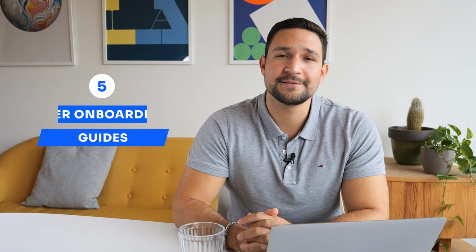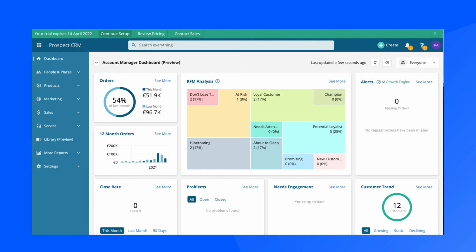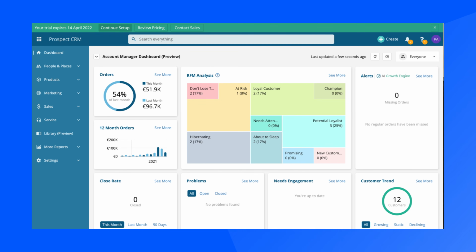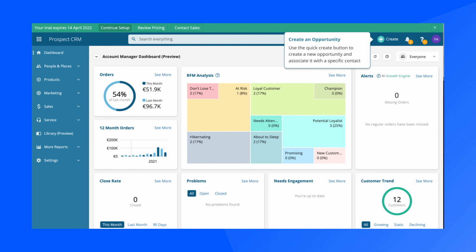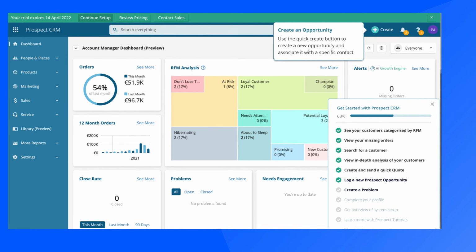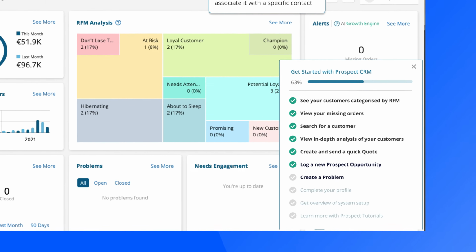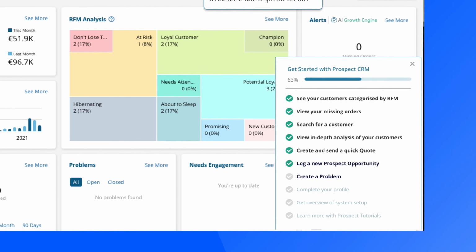User onboarding guides. A user onboarding guide, also known as an onboarding tutorial or walkthrough, is just a set of instructions and interactive elements designed to help new users become more familiar with the software or application. If we take a look at this dashboard, for example, for one of our clients, Prospect CRM, it's important to highlight an area of the interface with a list of key steps. These steps navigate the user through how to use the platform by guiding them to perform certain actions using the product's main features.